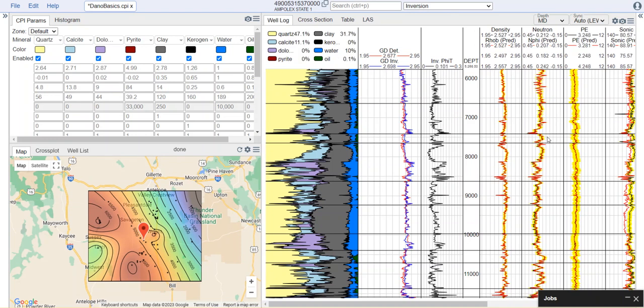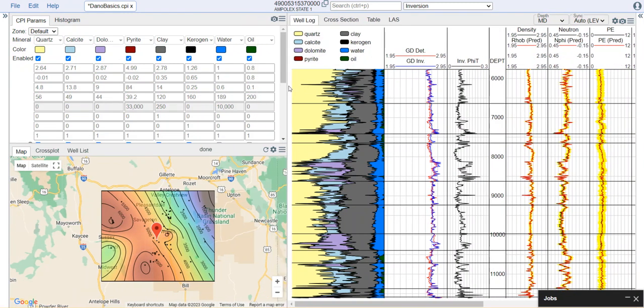So first of all, when we just pull up a very generic mineral inversion, and this is the case in Danomics or any other software, you have a default mineral model where you have things that you're using such as quartz, calcite, dolomite, pyrite, your clay minerals, kerogen, water, oil, or gas.